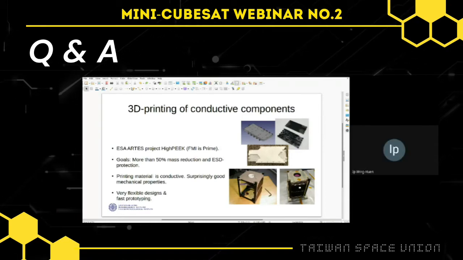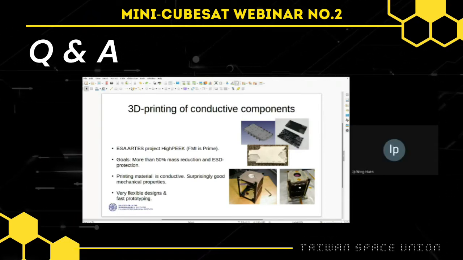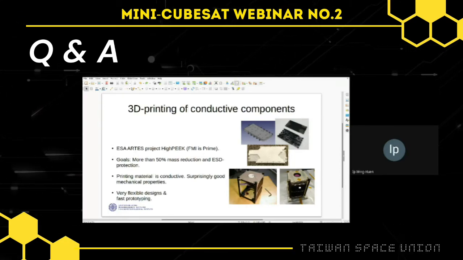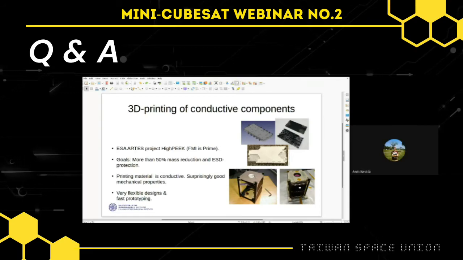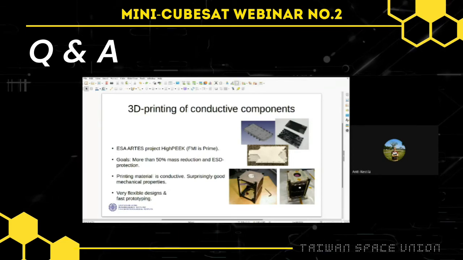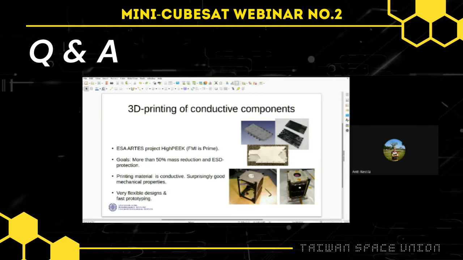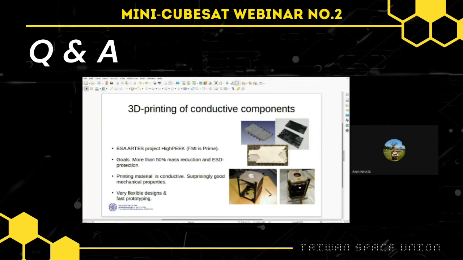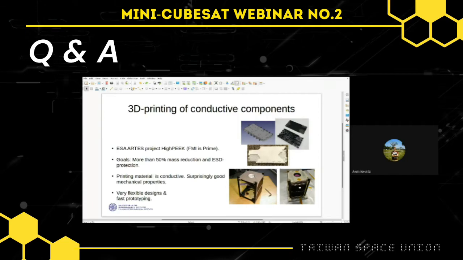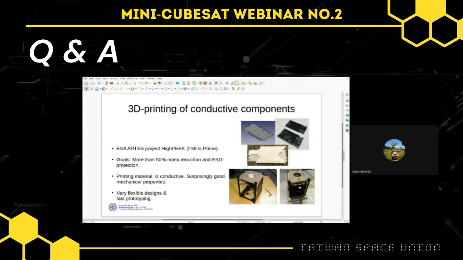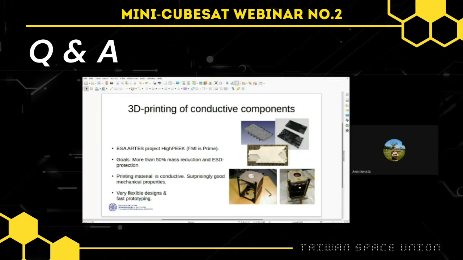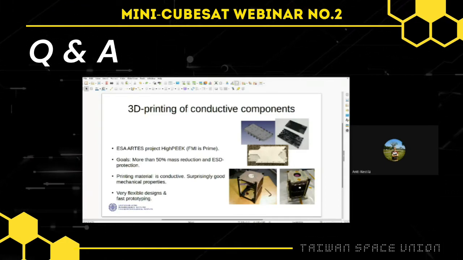Very good. So here you talk about 50% mass reduction, right? How about cost reduction? Do you also reduce cost that way? It's a good question. Yes, I can't really give a number yet, but the process is significantly faster. If you count in terms of funding, if you build it in a more traditional way, it takes time, so it takes funding. But if you can reduce that prototyping time, I'll give you a concrete example.